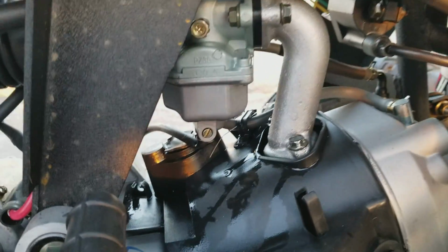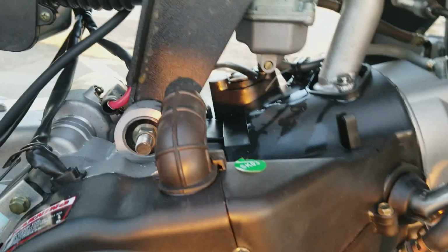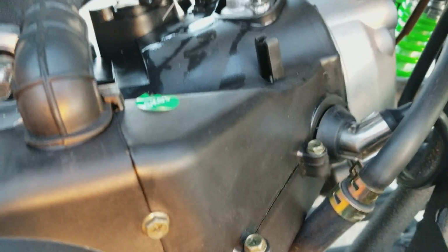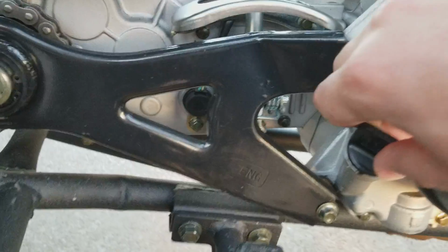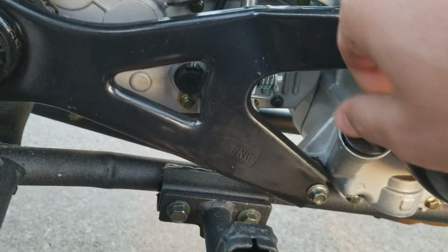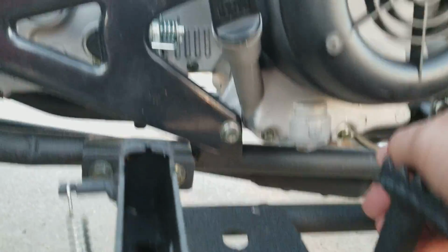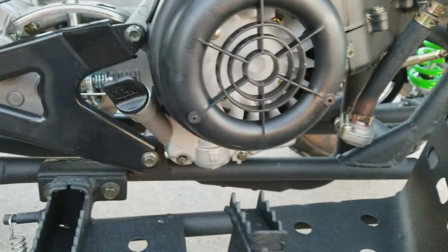Japanese standard carburetor and starter. Both of them are standard. Better quality. One piston, one cylinder. Here's your single spark plug. And then to change the oil, just check it right here. Check it and fill it right here. And drain it right here underneath. It takes 10W40 Castrol or Mobil 1 synthetic, one quart only.